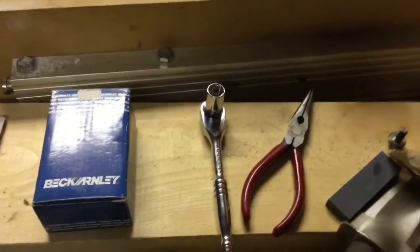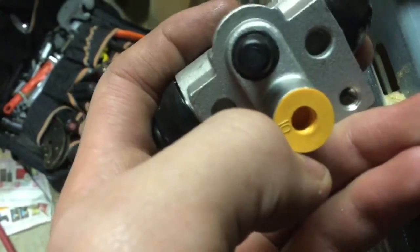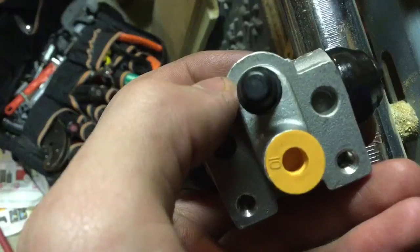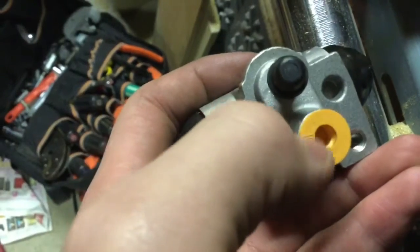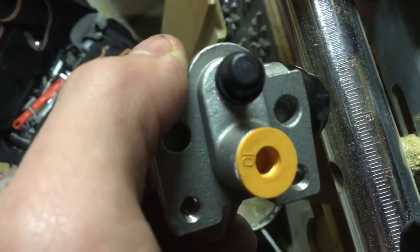There are a couple of tools I'm missing, so please check the description below for a detailed list of all the tools you need. This is the rear wheel cylinder. This is where you bleed it from — right where my thumb is, it's got a black cap on it — and right here with a yellow cap is where your brake line screws into. A lot of people have a brake fluid leak where the pedal just hits the floor. Sometimes you'll see brake fluid leaking around the wheel because this rear wheel cylinder is leaking, usually from this area. It could be rusted out. Make sure all your fitments are tight first, but these things can rust out and wear out — that's one reason why you might need to replace them.